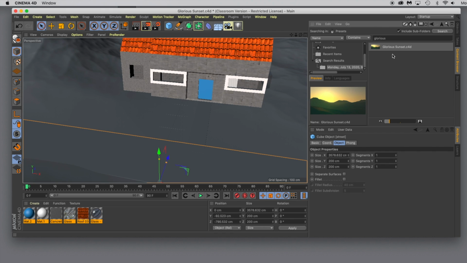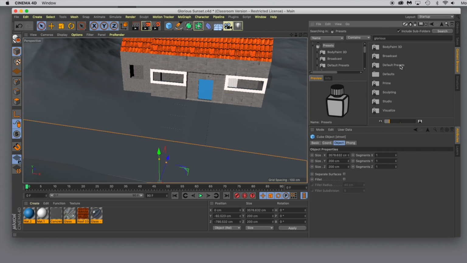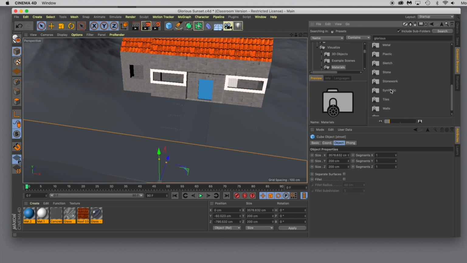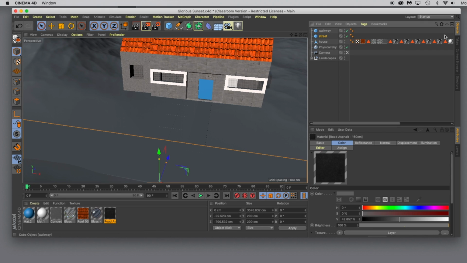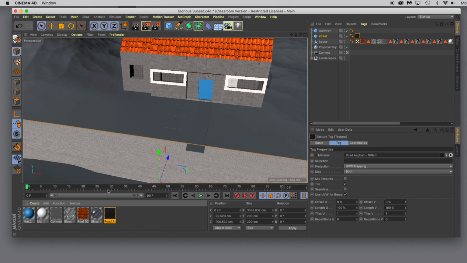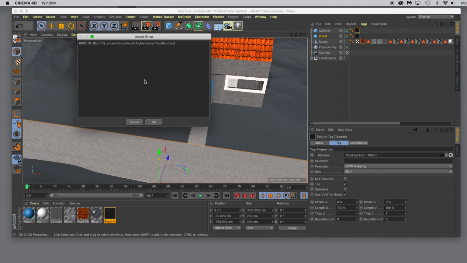So we can either go into the content browser, go to presets and visualize, or you could just do a search for materials and the material folder will show up. And there's stonework we've used for the house. That could work, or we could use asphalt, and this is a pretty dark textured asphalt, so I'll just drag that onto the street. Let me go back to objects to make sure I get it on the street. So I'm going to throw that onto the street, and I'll throw it onto the walkway as well. So get a quick render and see how this is looking.